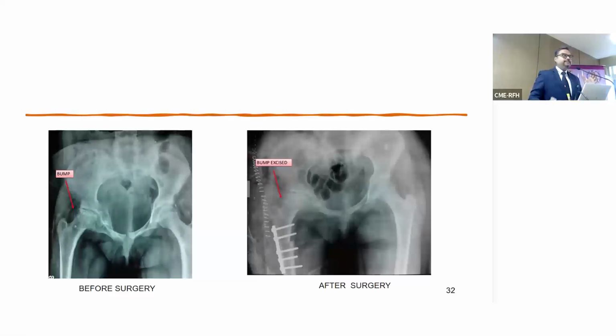The bump is excised, and that is the femoral head, which is not exactly spherical, but it is definitely better, definitely more functional. So to summarize, essentially, the treatment of thalassemia, including bone complications and bone issues, is predominantly medical. Most of the other issues can be managed either with medications or a combination of medications, rest, and physical rehab. The role of an orthopedic surgeon is very, very limited in thalassemia, though maybe a little more in sickle cell, probably because we see more AVN there.